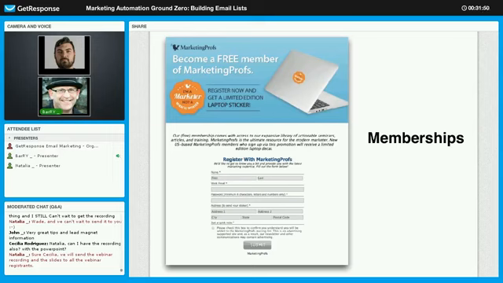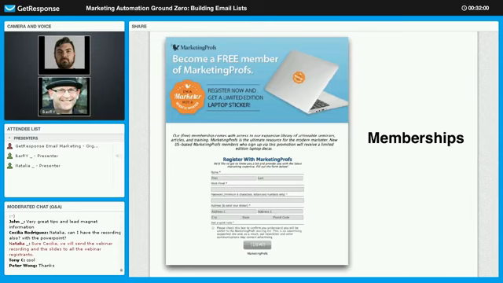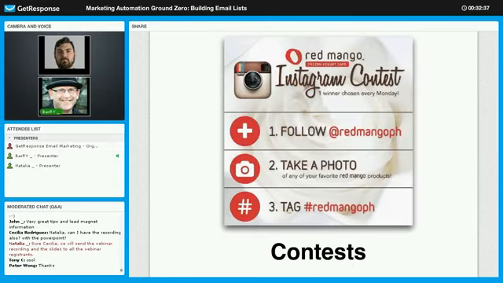Membership sites or memberships. A lot of times, this example here is Marketing Profs, which is a really cool example because Marketing Profs is in marketing and their audience are marketers, largely of small businesses, mostly B2B, and there is an amazing amount of free information there, but it is a membership-based place, and so we're in a membership-based portal. So when you get there, it asks for your email, and that gives you access to most of the information you can get there, and then one of their products is graduating that into a premium version of the membership where you pay for access to even more content. So they simply say, you want to help yourself to all the stuff that's here, tell us who you are. So that's probably a little more complicated of a way to go, but a powerful way to go.